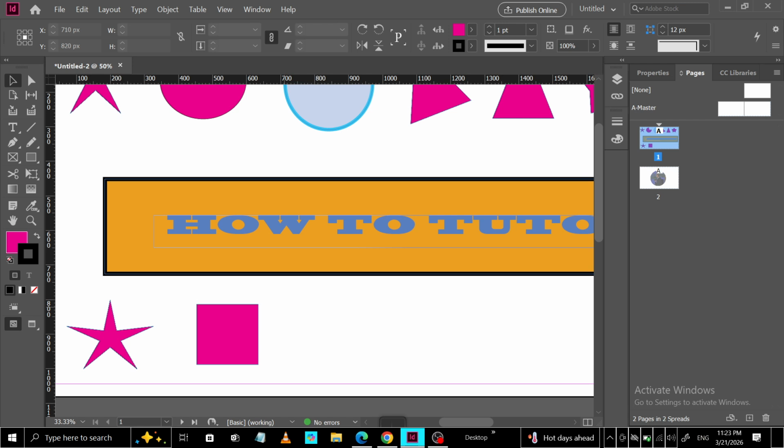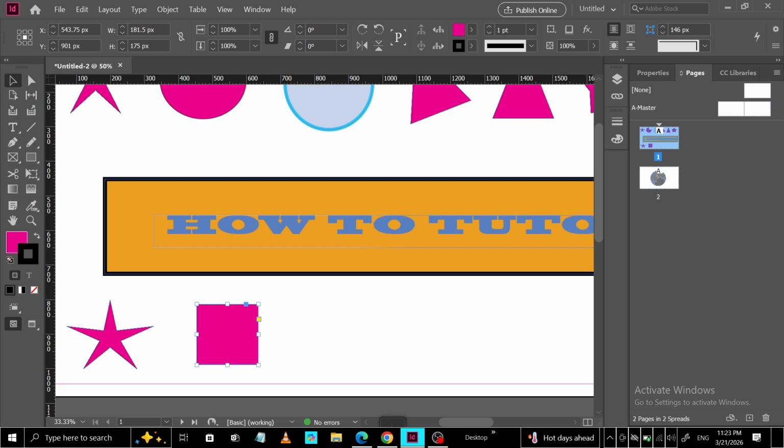Make sure you have the selection tool active. This is the black arrow at the top of the tools panel, and it's the main tool you use to select whole objects. With the selection tool chosen, move your cursor over the line or shape that has a stroke applied to it and click once. You should see the bounding box appear around it, confirming that the object is selected. It's important that you're selecting the stroked object itself, not just clicking an empty space near it, so look for that highlight to be sure.